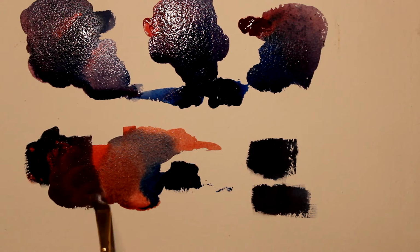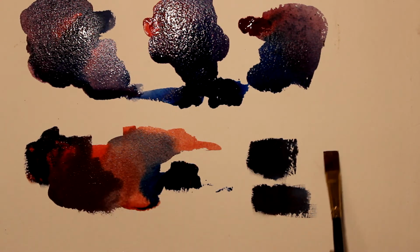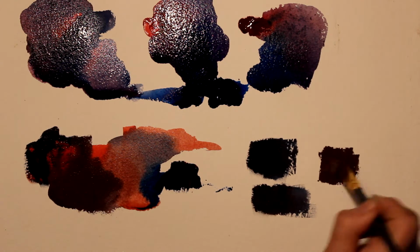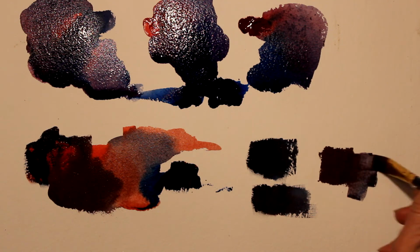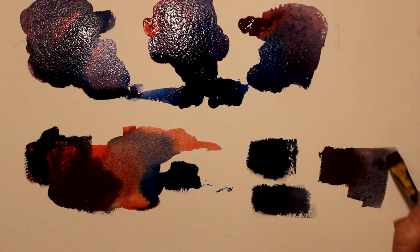There you are, there's the brown there again. Brown leaning towards a purple colour, but when you take it away, you can see it's very much more a brown than it is a purple. And the softer version of it, more watered down version, is in fact very much a grey.